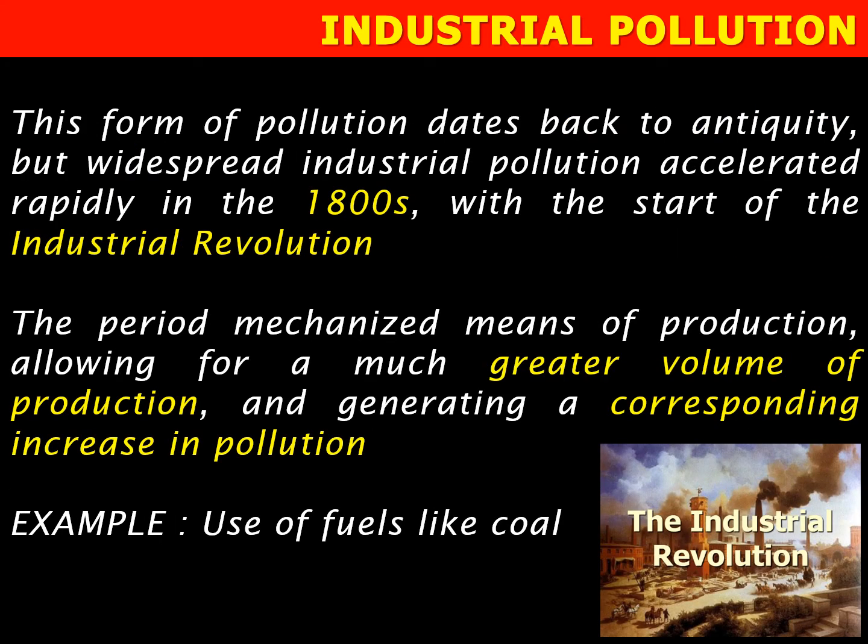This form of pollution dates back to antiquity, but widespread industrial pollution accelerated rapidly in the 1800s, with the start of the Industrial Revolution. The period mechanized means of production, allowing for a much greater volume of production, and generating a corresponding increase in pollution. For example, the use of fuels like coal to run the engine.